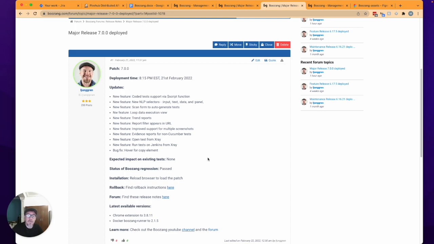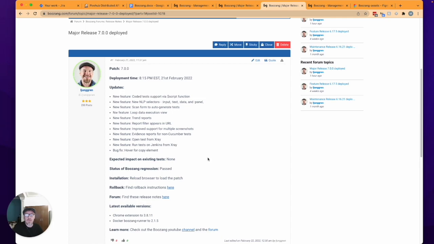We've also introduced one thing that's been requested a lot, which is trend reports. Now you can look at a test suite or a group of tests over time and see how failures are happening over time, and you can data mine and see what are the more unstable tests and what are the stable tests. We also put the report filter into the URL so you can bookmark it and share it, which is good. Of course, sometimes you do your settings and you want to share it with someone in the team, or you want to be able to revisit it.